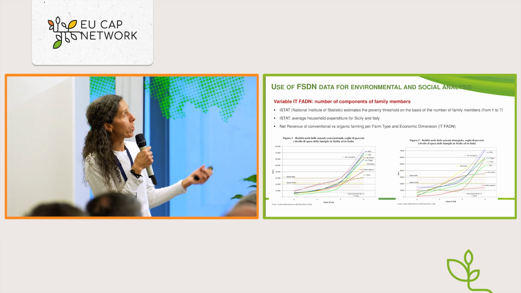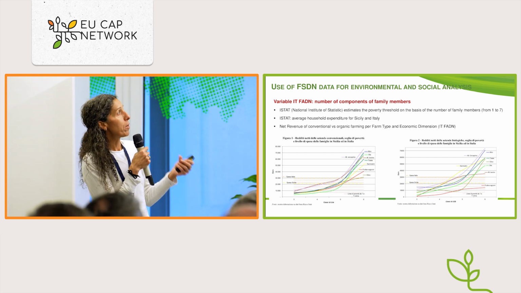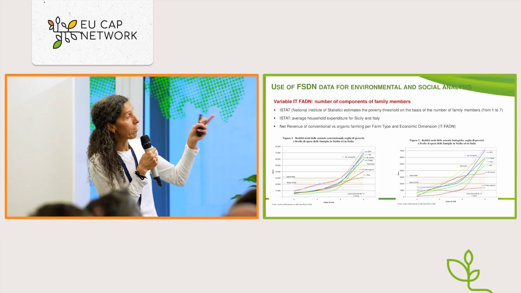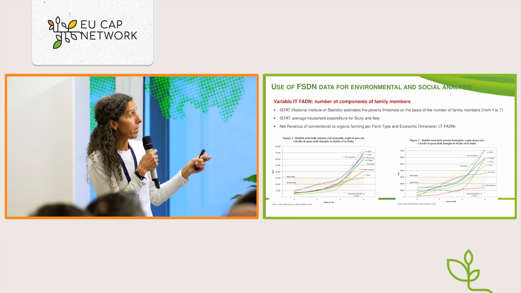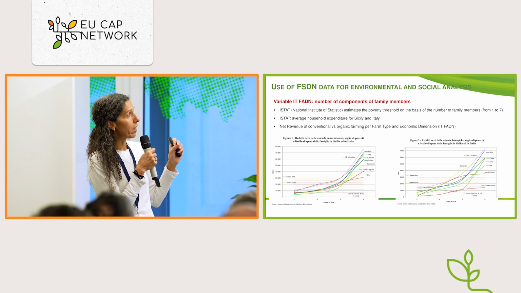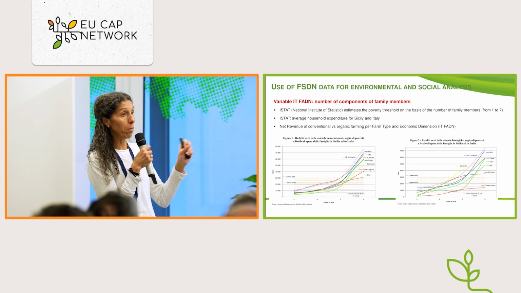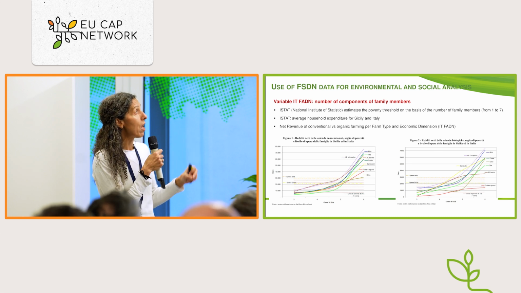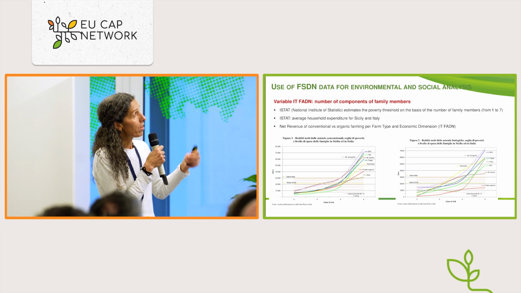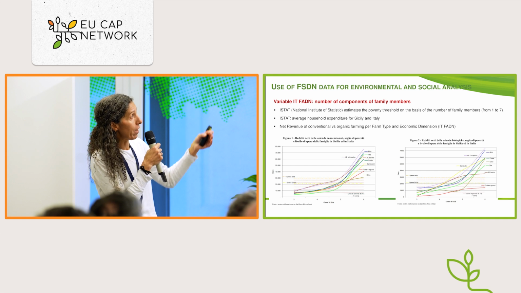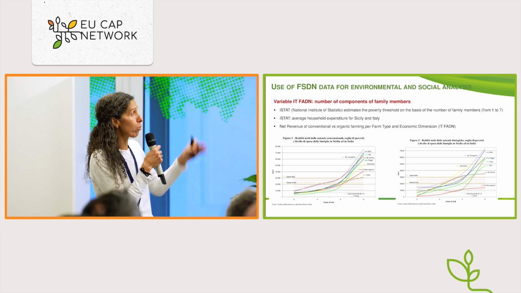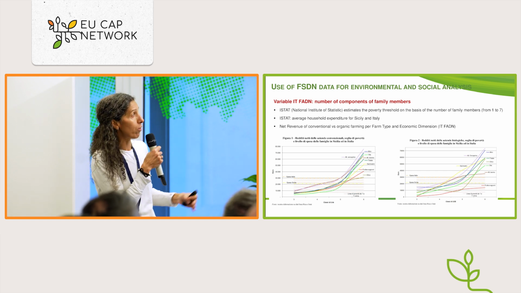Social aspects. We collect the information of family members, so the number of components of the family. For instance, this is an analysis done in Sicily, in the south of Italy, comparing organic and conventional farms but considering the poverty threshold calculated by ISTAT, our National Research Institute. The objective of this analysis was the evaluation of the comparison of net revenues between organic and conventional farming, considering this poverty threshold, just to compare the two situations at national and regional level.